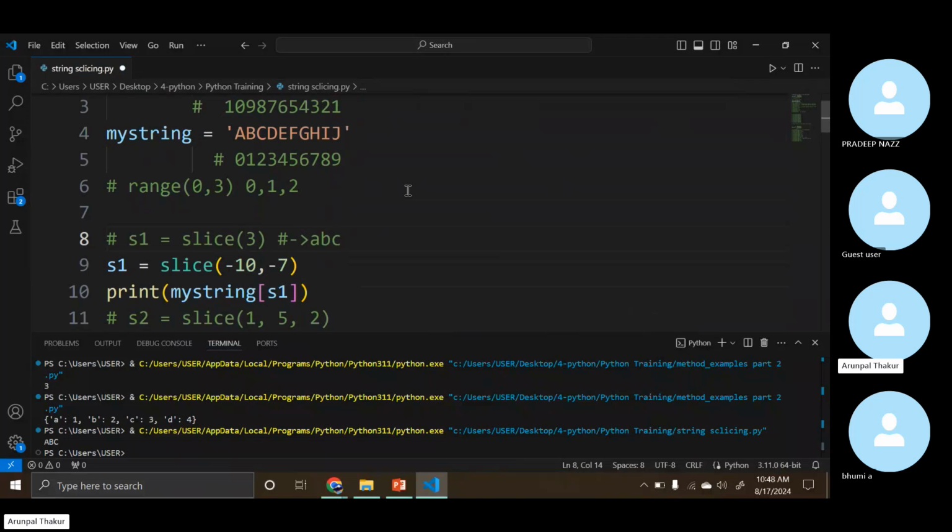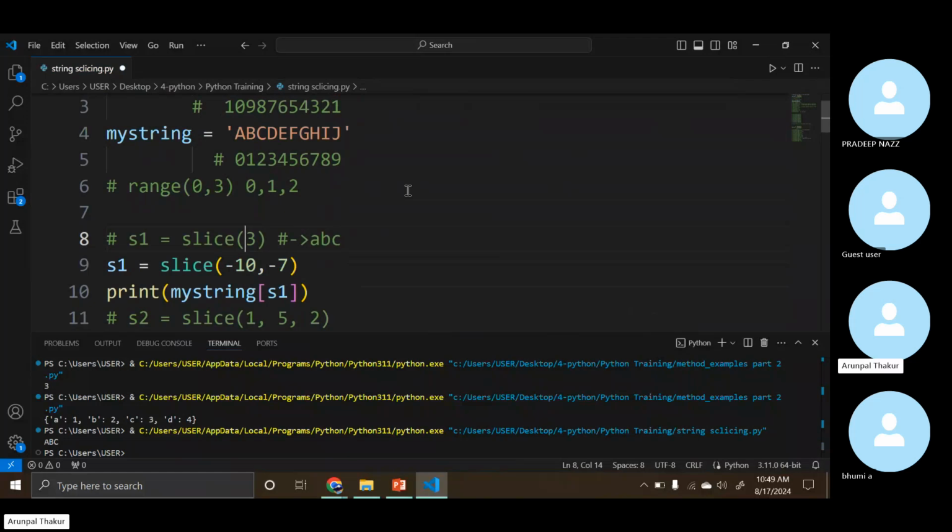But how does the indexing work? If minus is there within slice, like -10 or -7, it will be calculated from the right hand side and automatically you don't need to do that. Whenever we are giving a positive number, it will start from the left. So negative is giving me a direction change, right?